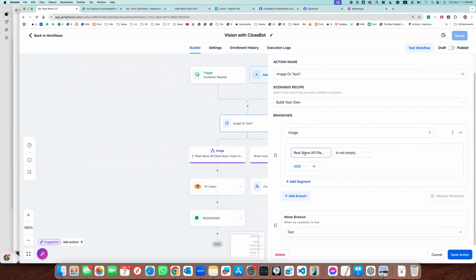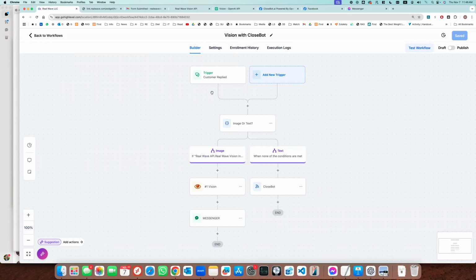We have a special condition here that checks it for you. It's a custom value that you put here. So if it's text, it just goes to Closebot. As long as they're texting, it will just go through this channel forever. If it's an image, then it will go through this branch.